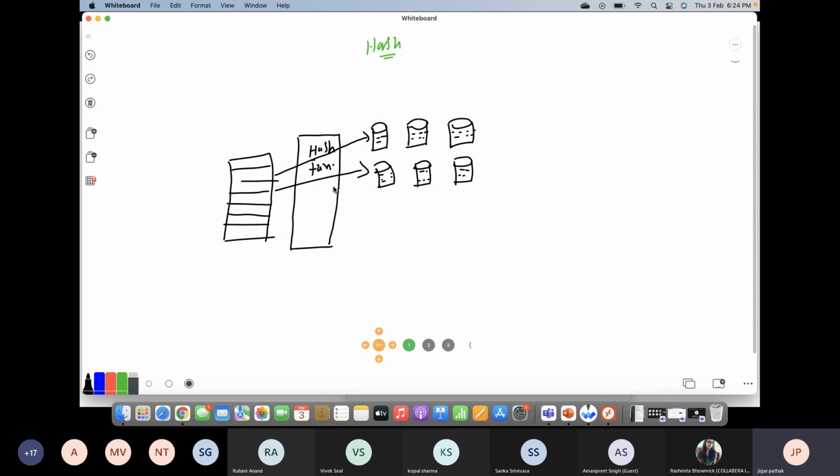Behind the scenes, if I consider hash distribution, whenever data is stored into the compute nodes from the table, there is an element called the hash function. This hash function takes over the responsibility of deciding which row should be stored in which node. So each table row belongs to one particular distribution, and as we discussed, if we do not assign, then it will by default take round robin. But right now we are talking about hash, so the hash function decides which row should be stored in which node, and after the decision is made, based on that defined pattern, it will store all your table rows into the respective compute node.